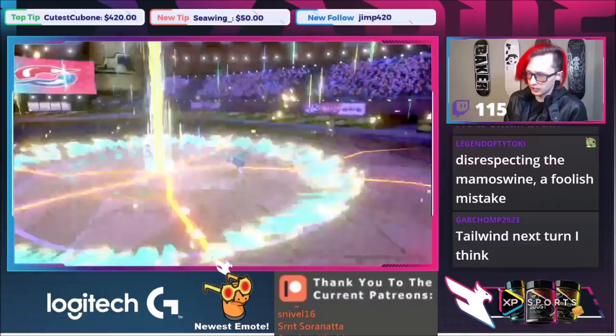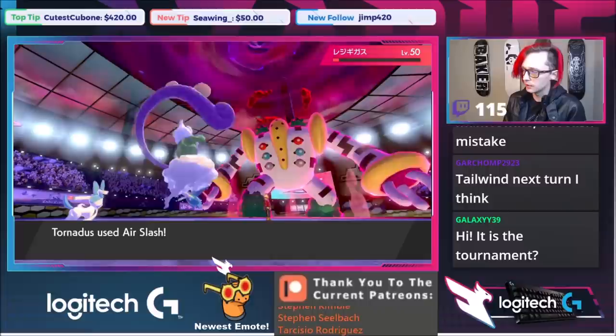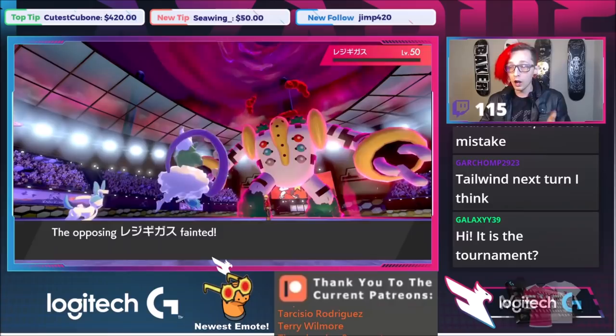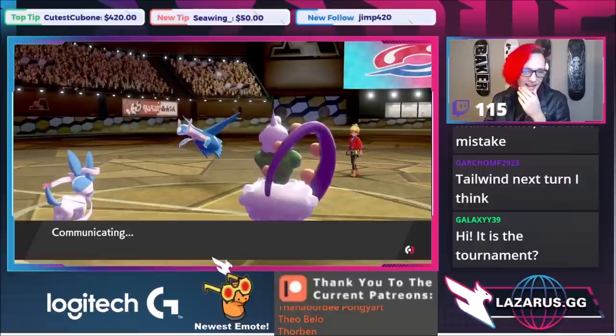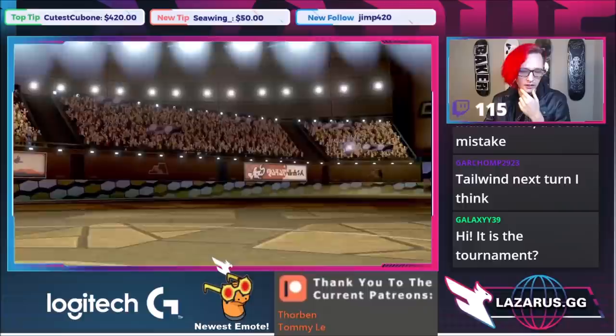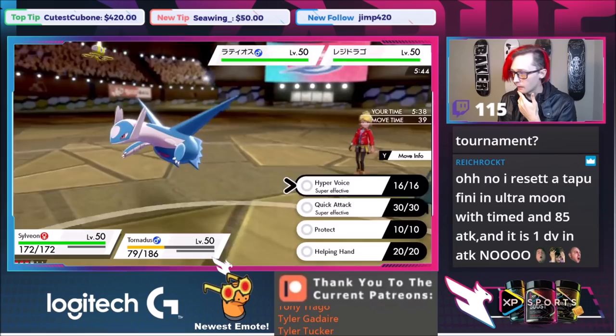Tailwind Latias. I didn't know that Latias kept Tailwind. Actually, I don't think that Latias is supposed to have Tailwind. Am I wrong? We're on ranked. How is he tailwinding me? Because I shouldn't be punished by this. He doesn't get it, I don't think. That's really weird. Am I wrong? We're on ranked. I'm gonna Hyper Voice him. You have to have something weird here, right?